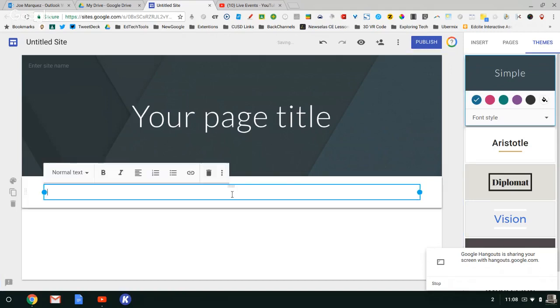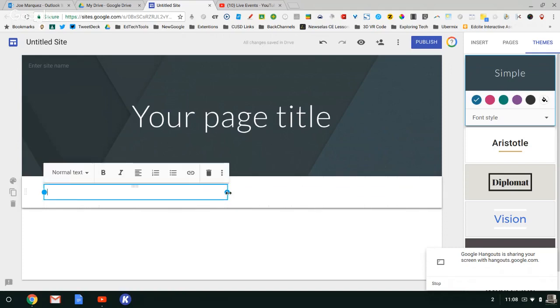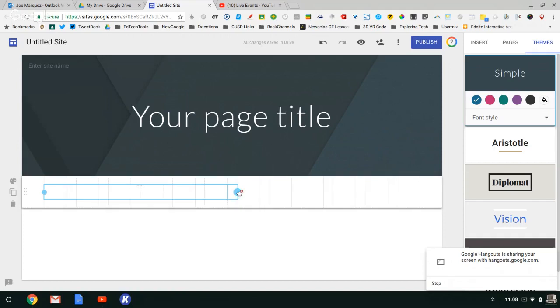So I'm going to go ahead and open the Wheel of Awesomeness and then click on text. So now to add text to your Google site, you don't have to go to edit and then go to insert. You just go straight into the Wheel of Awesomeness by double clicking, and then you can start typing your text. Another great thing that you can do is you can create columns or move the text around just by moving these little options over here.